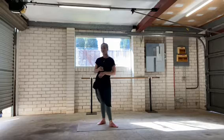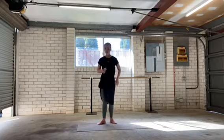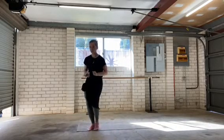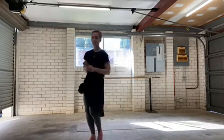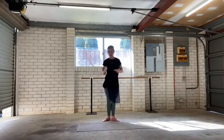And we're going to do our port de bras. We all know our port de bras. So just make sure that there's enough room in front of you, because we do have that moment where we go forward and forward and forward. Okay, so make sure that there's enough space. Our feet are in first position.